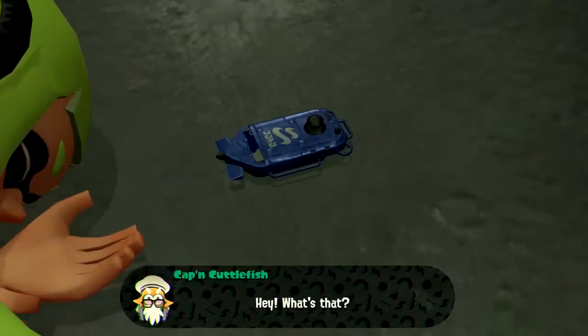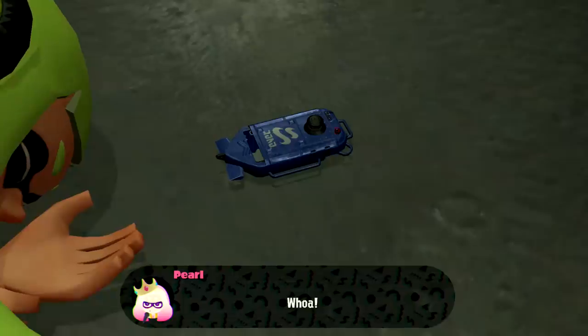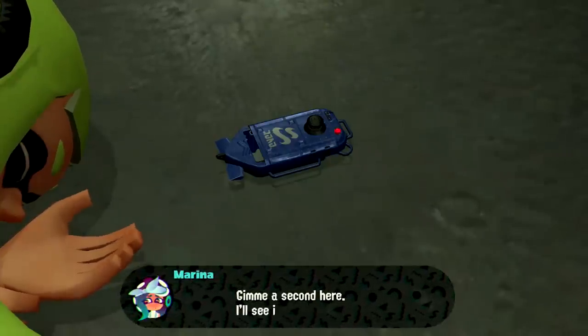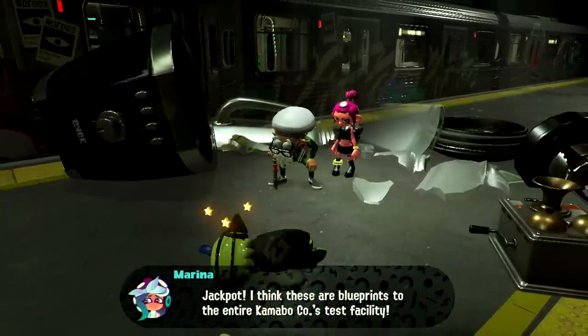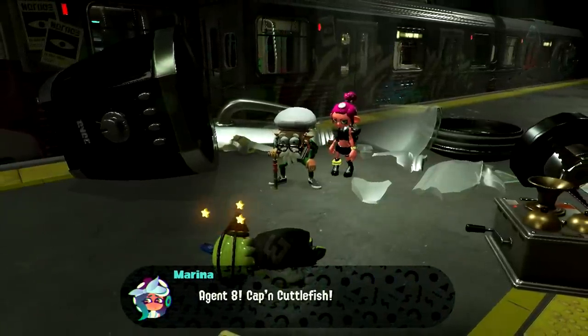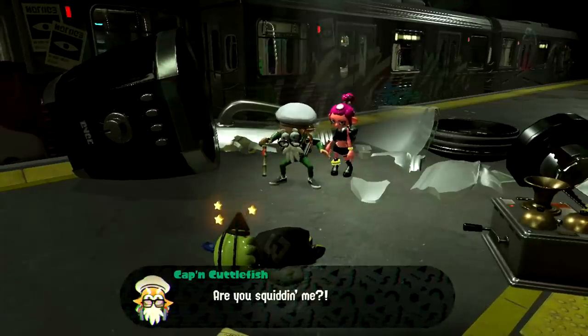Agent 3's out cold. Hey, what's that? Oh wow, I think that might be an employee model CQ80. Whoa, give me a second here. I'll see if I can access it. Jackpot, I think there are blueprints to an entire Kamabo Co. I'm not pressing anything, it's just going fast all by itself. Agent Captain Kettlefish, I think we can get you guys out of here. Are you squidding me? I knew you'd come through for us, Agent 3.